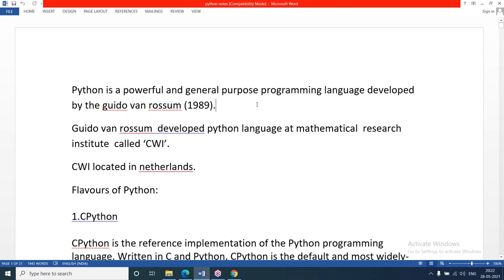So the companies which are already into Java will continue with it, for new versions of their projects and for enhancements, they may use Java only. Suddenly they cannot shift to Python, so they'll continue with it. But for new companies or startup companies, the first choice is Python, because Python has many features which are not in other languages. Even for Python, after 4-5 years of experience, experienced employees may get more salary compared with Java professionals.